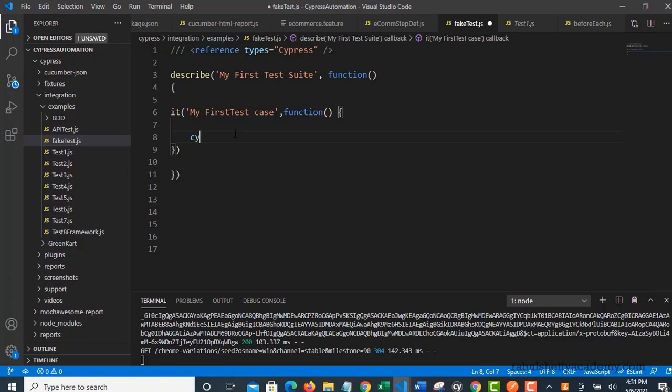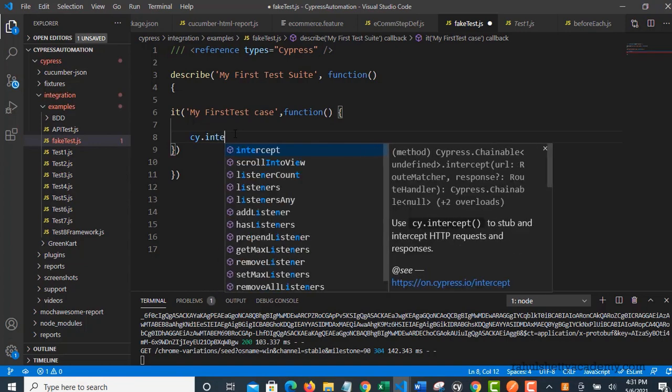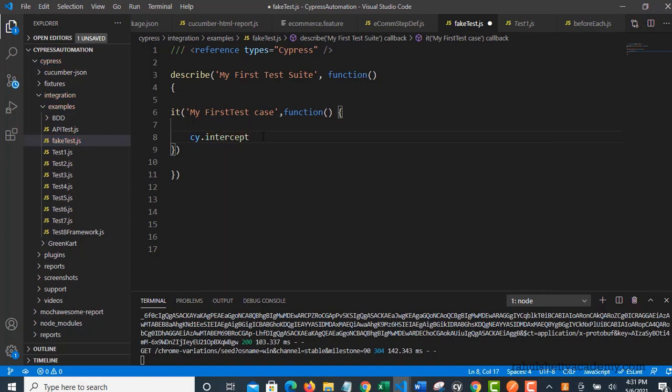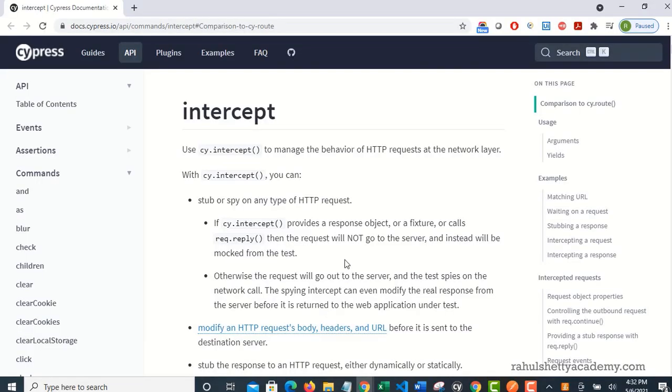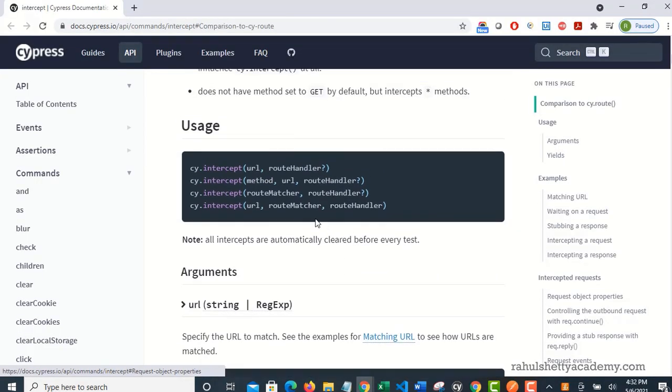So as I told, there is a method in Cypress which is called intercept. This intercept has different types of syntaxes. If you see their official documentation and scroll down, it supports different types of parameters and syntaxes.